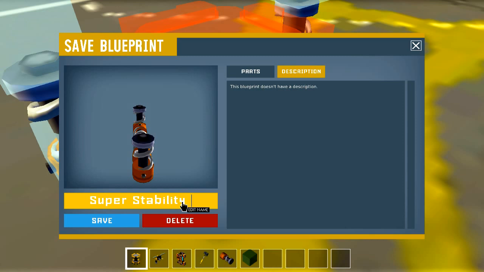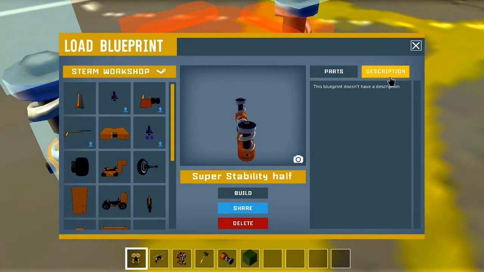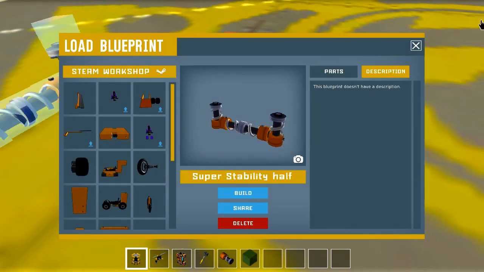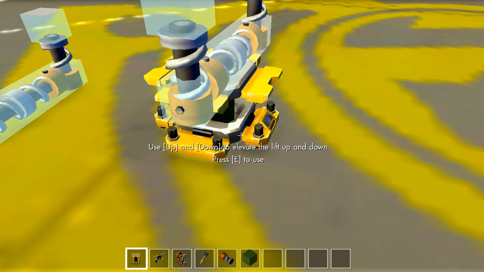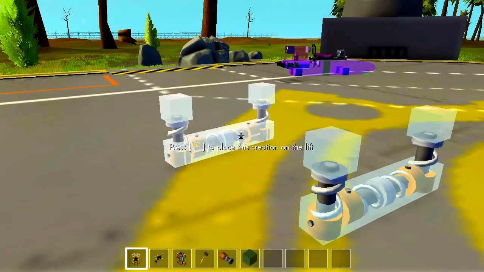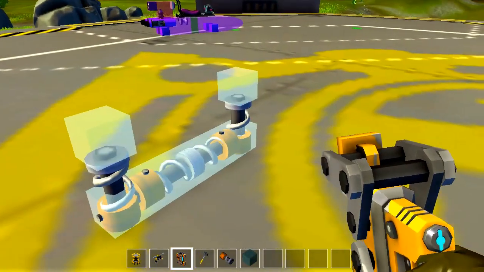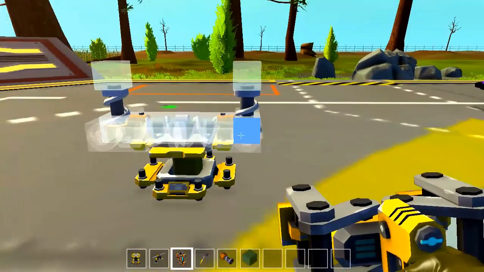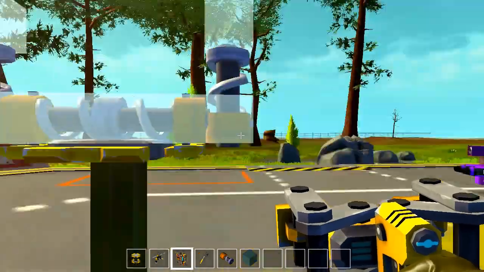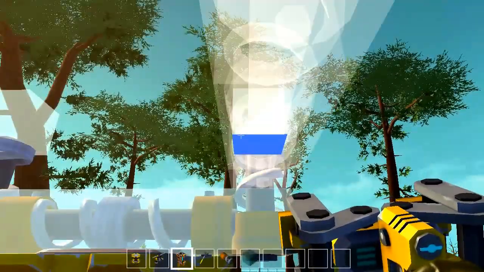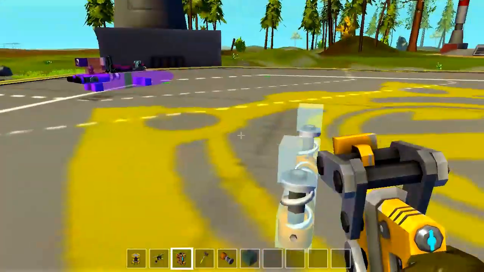Stability. Half, I guess. I could have just kept that one on the lift. Yeah, that's not gonna work.